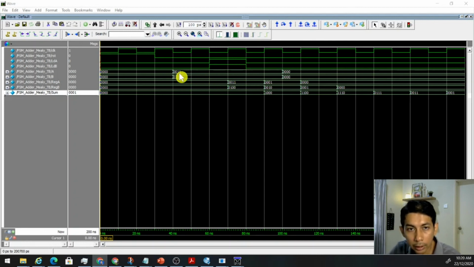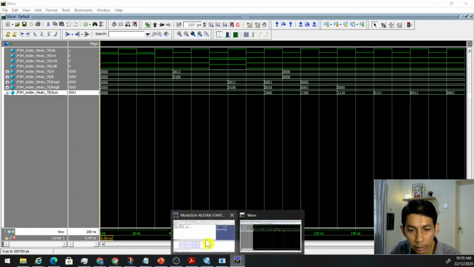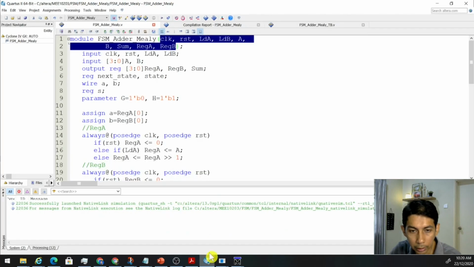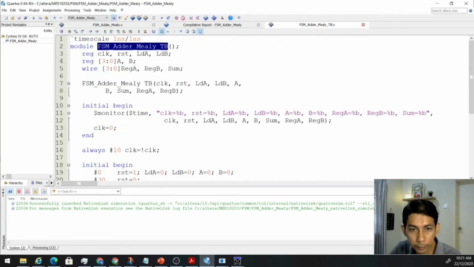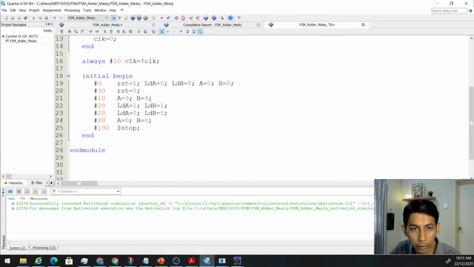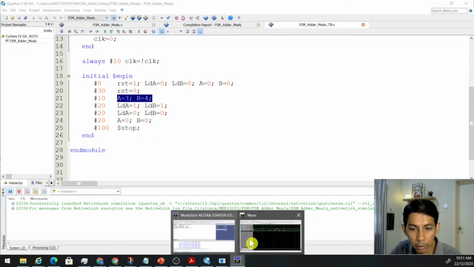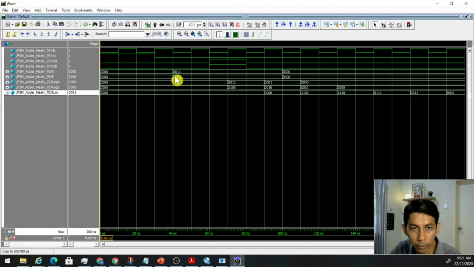So here we can see that at 40 nanoseconds, we set A to 3, B to 4, exactly at 40 nanoseconds.